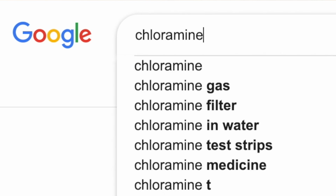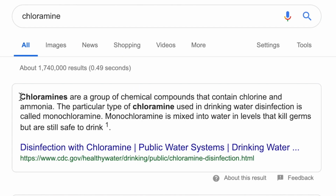So to recap, chlorine has this disadvantage of not staying in the water for more than 3 days. And then for large water distribution systems, once it's gone, then you get the THMs. And then the EPA was like, well, we need to improve this. So let's switch to something else. And that something else was chloramine. So chloramine's advantage is that it stays in the water for about 2.5 weeks. It's incredibly hard to get out, which is also a problem. Yeah, especially. And its major disadvantage is that chloramine is not a great disinfectant, actually. It doesn't kill some very dangerous microbes like E. coli.